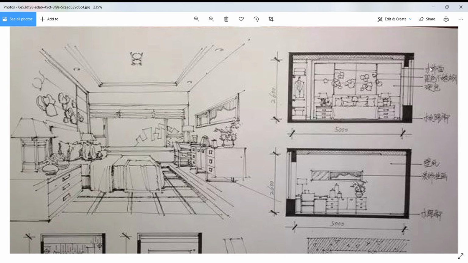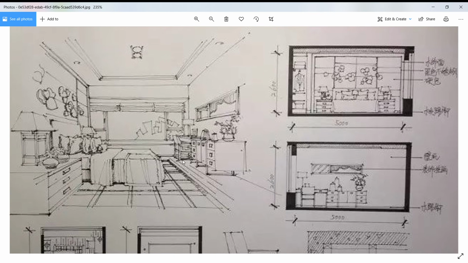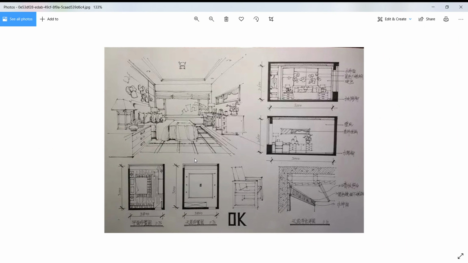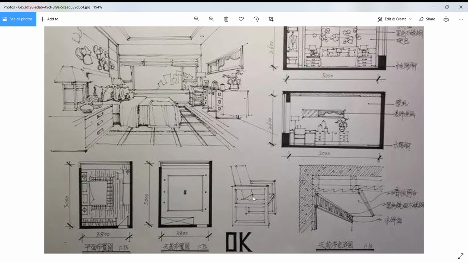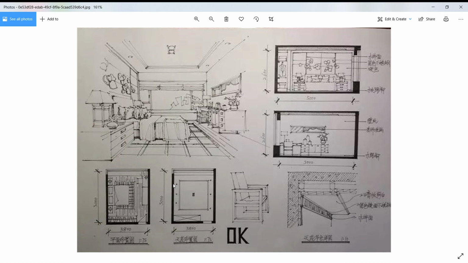Unfortunately, this is written in Chinese, but we don't need to understand all these things to be able to come up with something amazing for our clients. So these are the assets and information you need to be able to go on and start modeling, and get a good solid model that you can render in your visualization process.